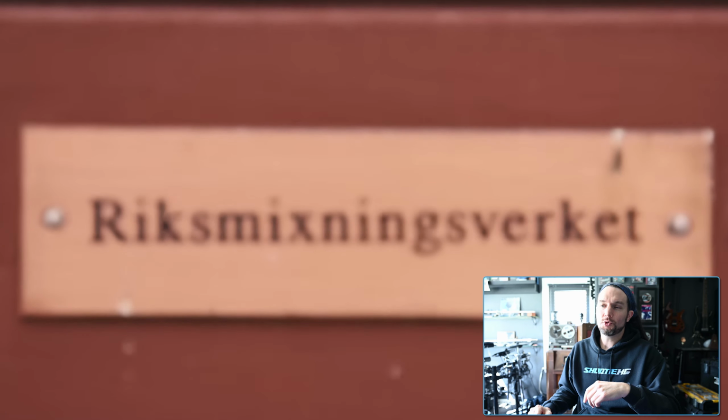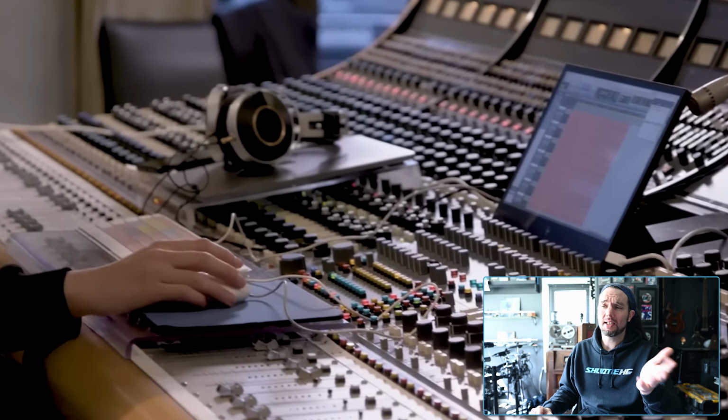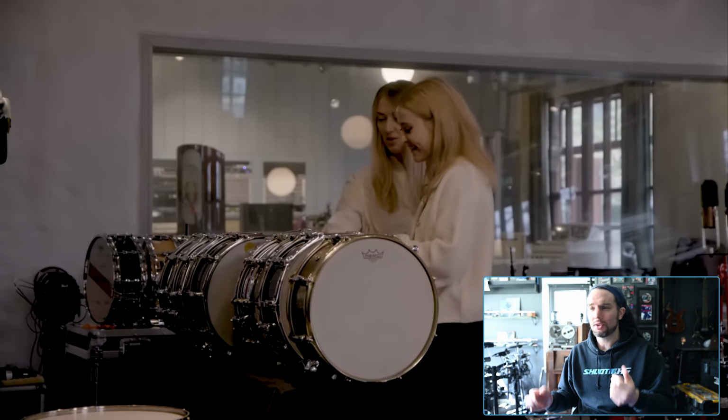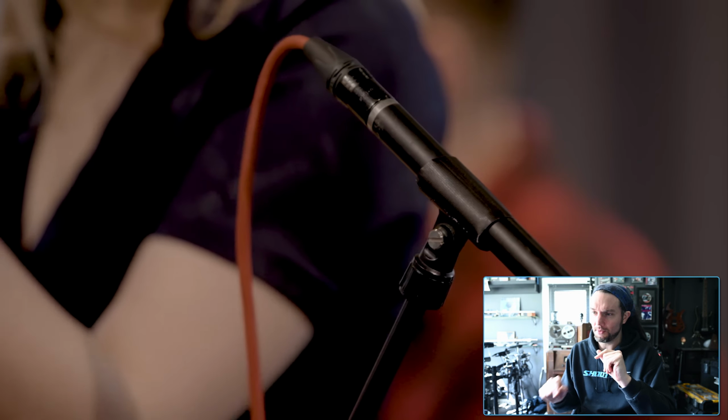Toontrack just released the Stockholm SDX with Superior Drummer 3. Let's check it out. This was recorded at RMV Studios in Sweden, the same place it seems like that they recorded Easy Keys 2. So Toontrack has moved their battlefront over there. We'll see where they go next.